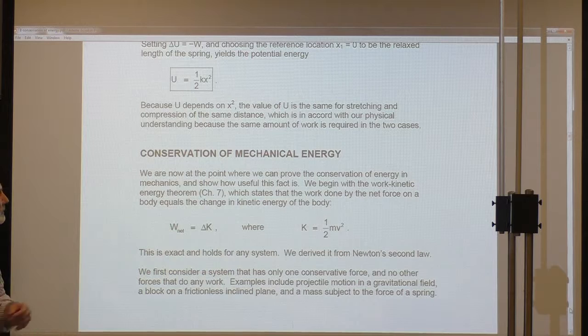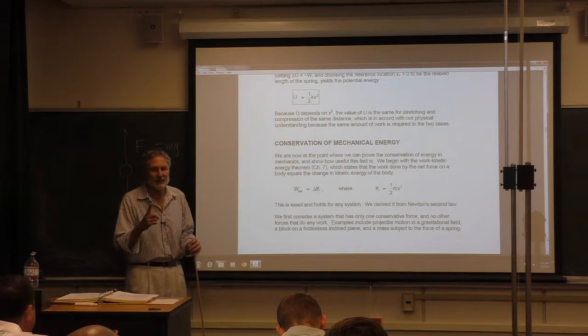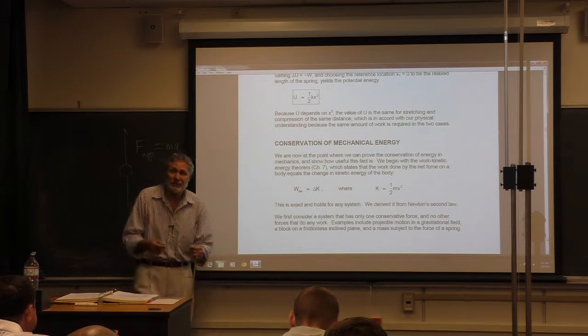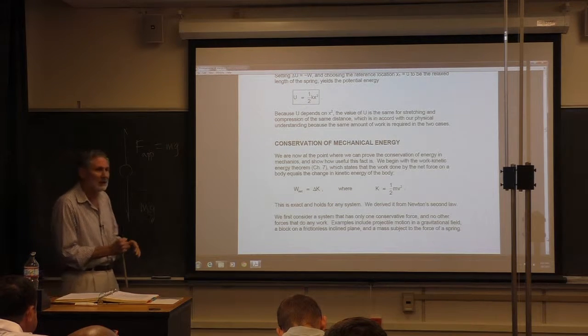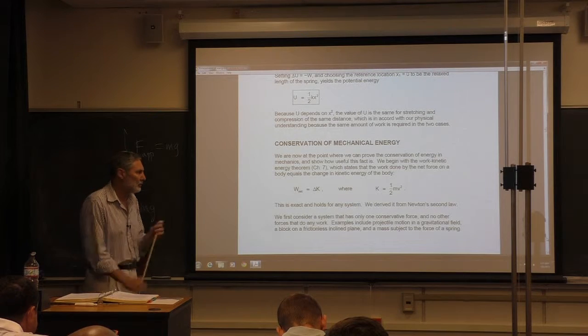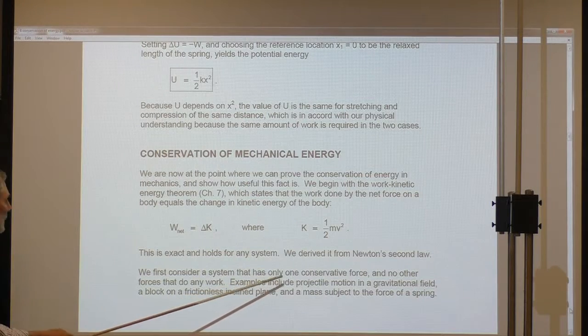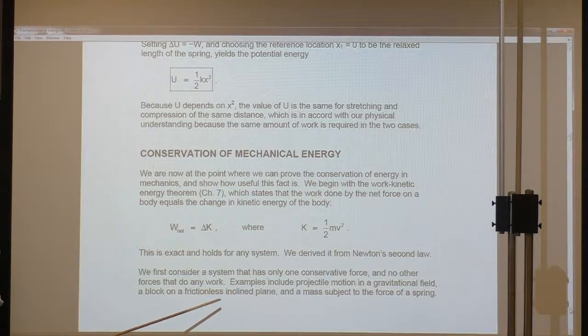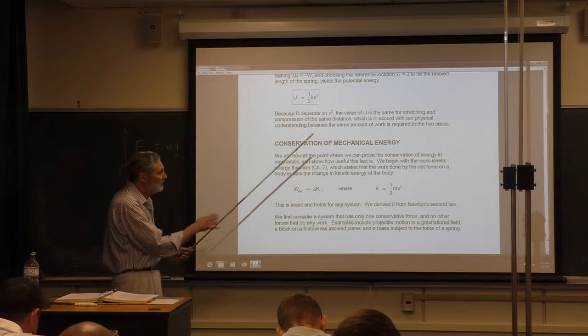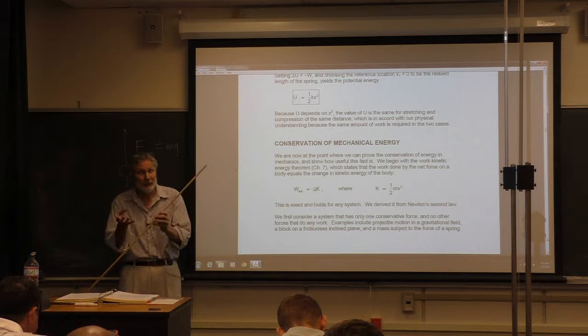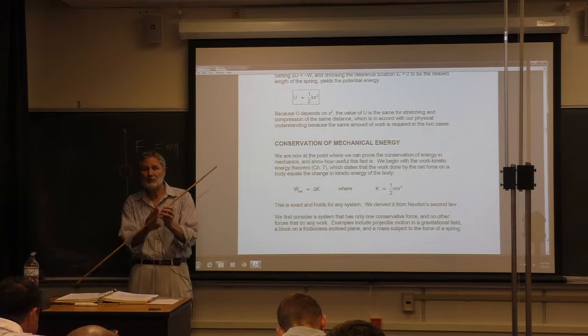Now we're thinking about a single body here, okay? And just think of one conservative force that's doing the work. There could be other forces, but they don't do any work. We can easily generalize that later. Let's just do the simple case first. A single body, a single force that's doing work, and it's a conservative force. So you know, it could be gravity, it could be a spring. We could be on an inclined plane, right? But no friction. So there's a normal force, but it doesn't do any work.